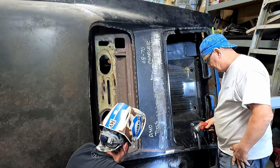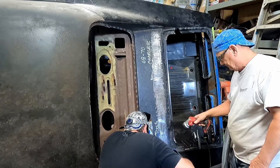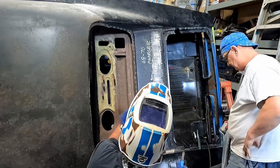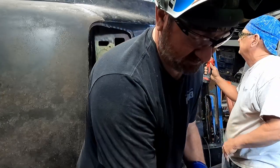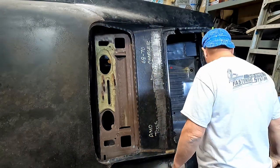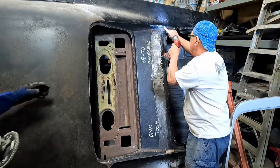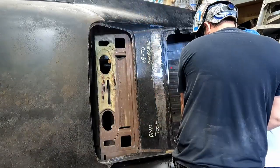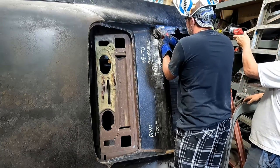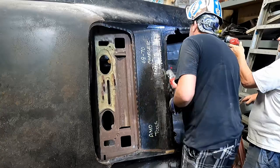In there good. Yeah, let's grind off more of where it's gonna weld. Yeah, on this one. Considering we moved it way back. Yeah, I would say even this up in here. You know, we stick back an inch from there. All right, that should be good.